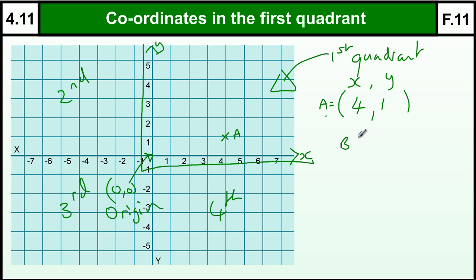If I wanted to plot the point (2,5), I would go across to two and up to five. If I got that the wrong way around, I would have gone across five and up two, which would be over here. You've got to make sure you're getting it the right way around. Always go across before you go up or down. If you do negative coordinates you go across to the left, but we're focusing on this quadrant first.